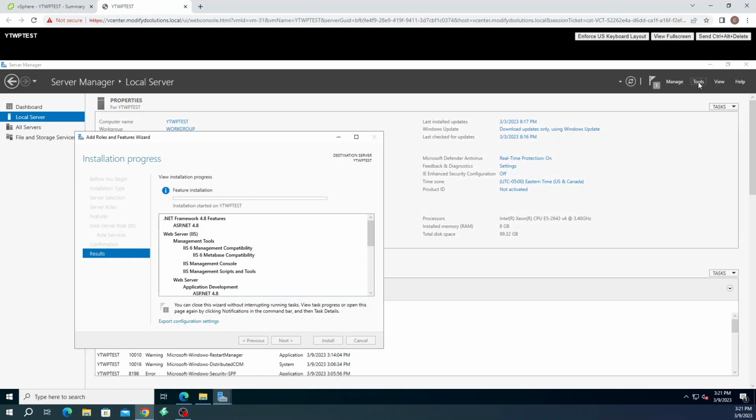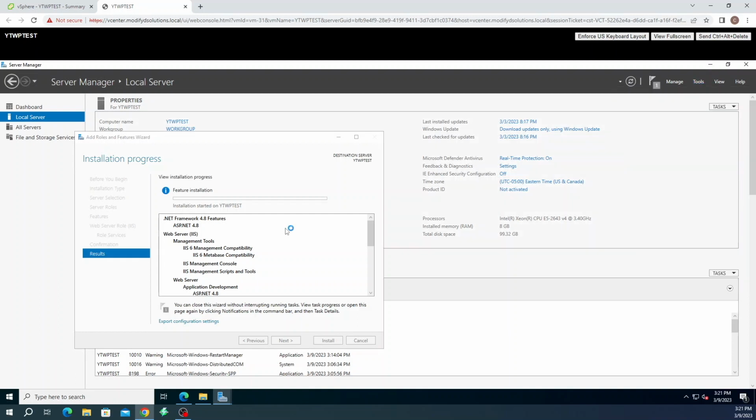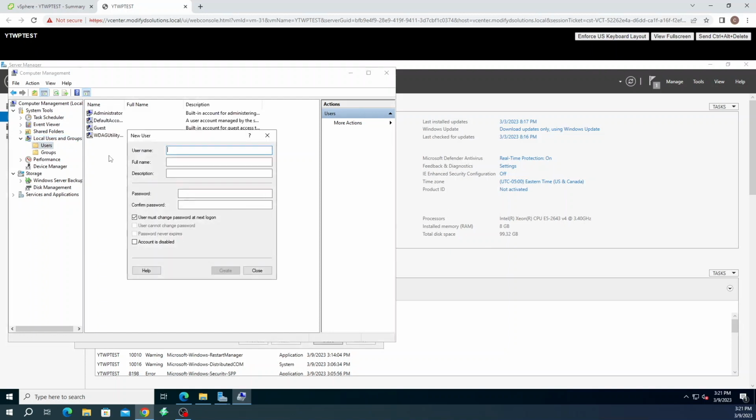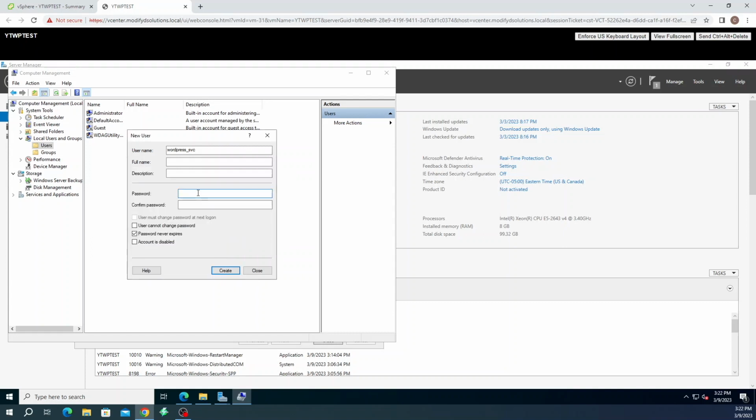While that's installing, we're going to have to create a local service account. So tools, computer management, and then we're going to create a new user. I tried to keep a simple password for the demo, but it wants something at least complex.